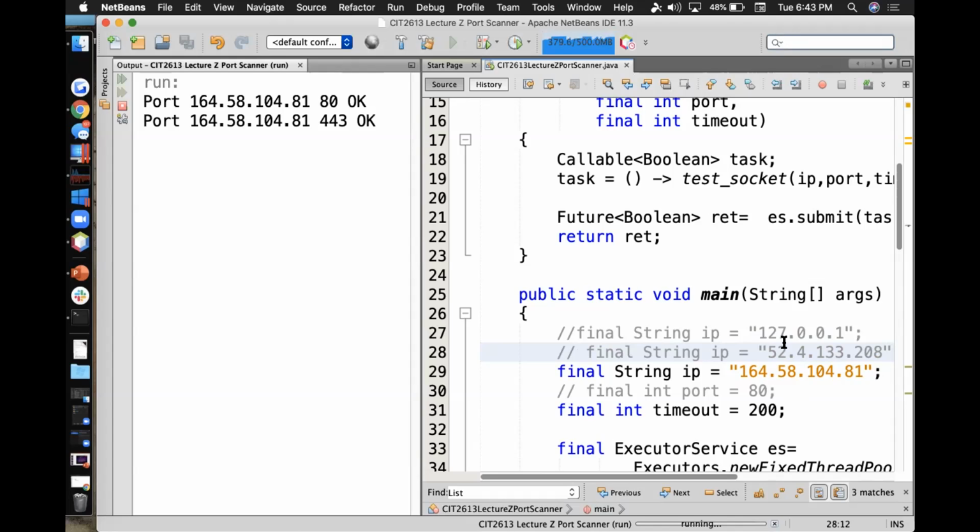Did y'all run it on 127.0.0.1 and get anything open? Because I know Windows often has some ports open. Yeah, mine's running right now and it's coming up with stuff. I've purposely forwarded ports before. Oh, okay. If you don't mind, I'm going to stop sharing so that you can let us see your results. Sure. Okay.